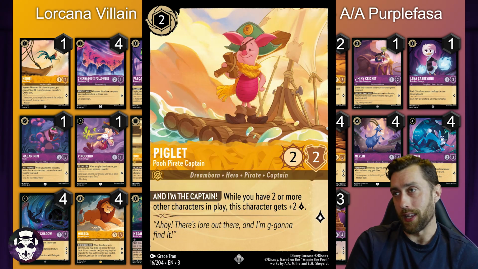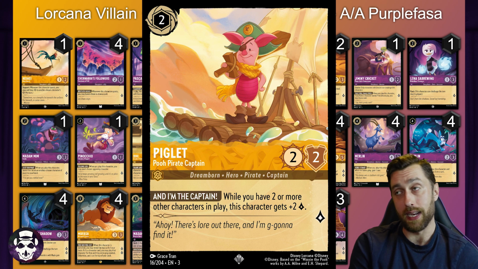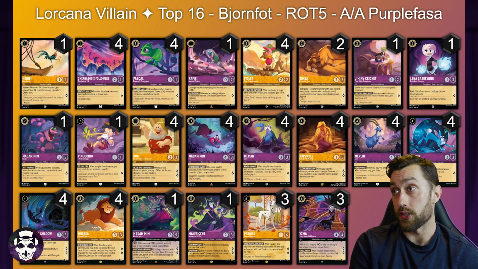4 Piglet, that in itself puts in a lot of work. Such an aggressive early quester, and if you don't have early response, then Piglet's going to generate a lot of lore quickly. Simba to protect characters, and again, all of these 2-drops are all potential targets for Perdita when she enters play or when she quests.